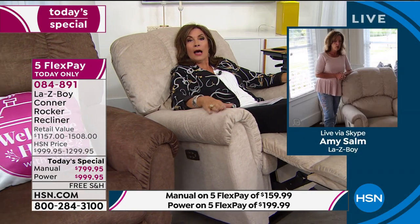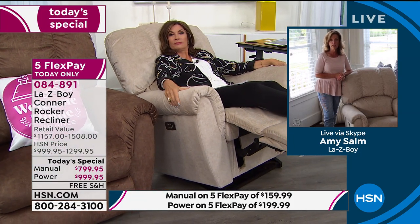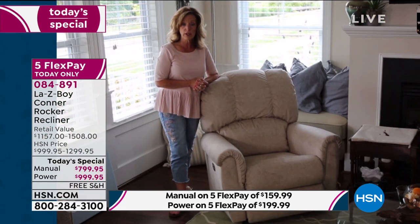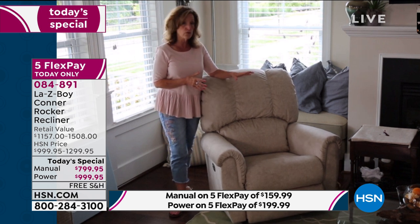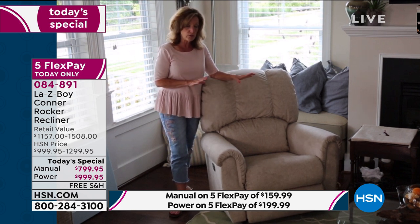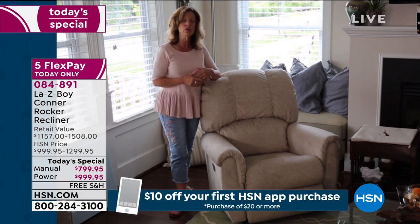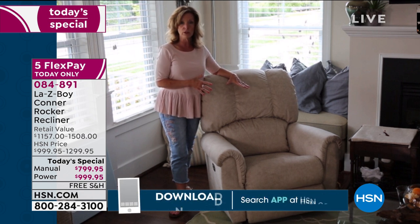We've had questions about the warranty. It is a limited lifetime warranty on the chair. Is there also a warranty on the iClean fabric? Yes — it's a limited lifetime warranty, lifetime on the parts, mechanism, and frame. Three years on fabric and three years on power. The industry standard for fabric is one year and for power is one year, but we're giving you more than that because we know you're going to live in your furniture.